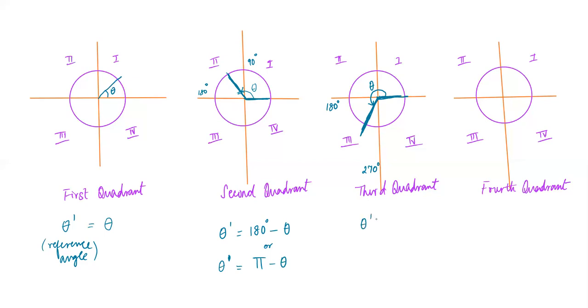And so for that, what we do is, because your angle is bigger than 180 degrees, subtract 180 degrees from that angle. Or if you're doing it in radians, it's going to be theta minus pi, theta prime, right? So if you had a larger angle, say theta is 200 degrees, its reference angle would be 200 degrees minus 180 degrees, which would be 20 degrees. 20 degrees is an acute angle because it's between 0 and 90 degrees, and you found a corresponding reference angle.